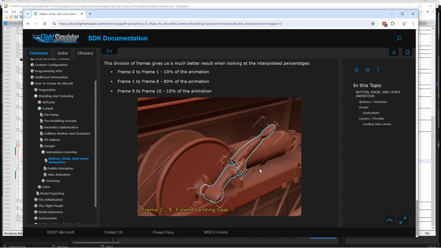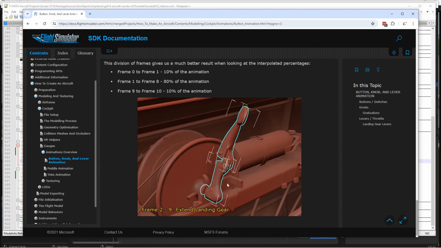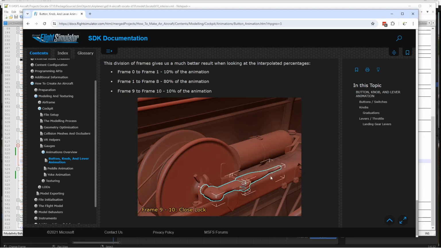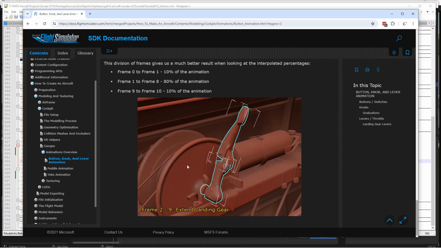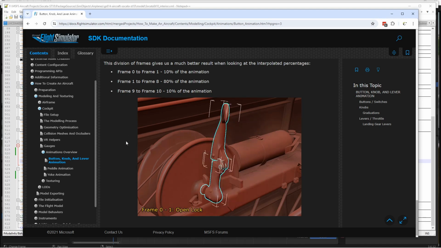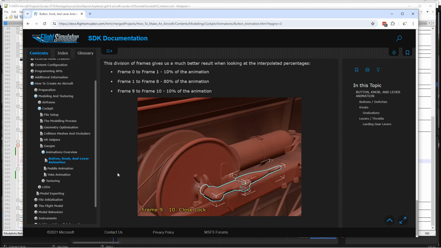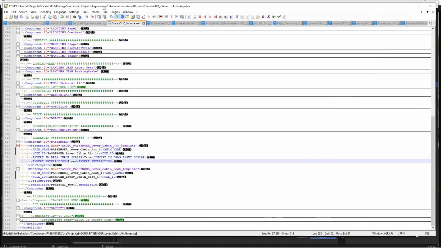It's got double movement here, so we have a little lever to move first, then we move it down, then we close it or lock it in position. So we'll need a number of keyframes in this type of gear lever. So we'll start expanding the number of keyframes.